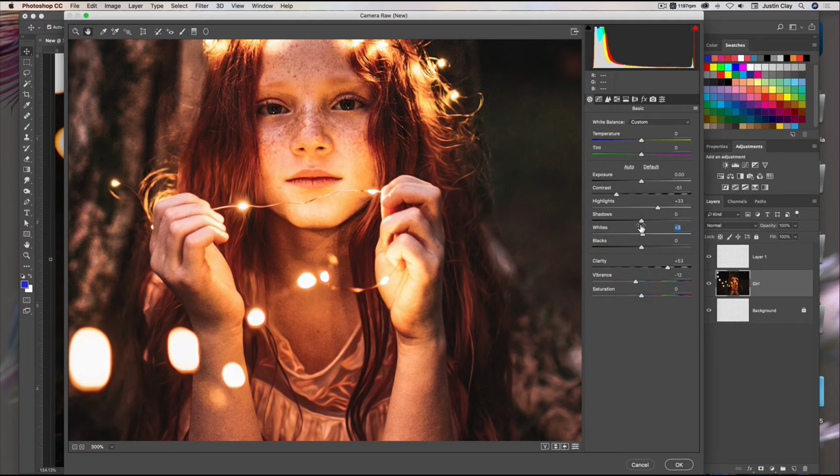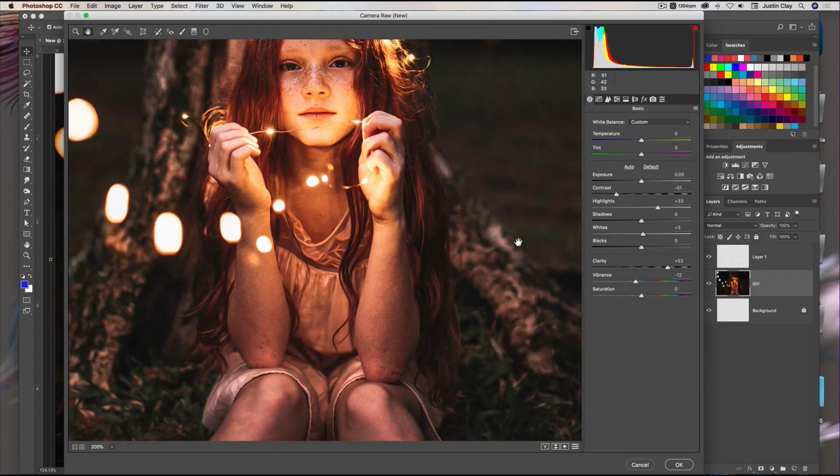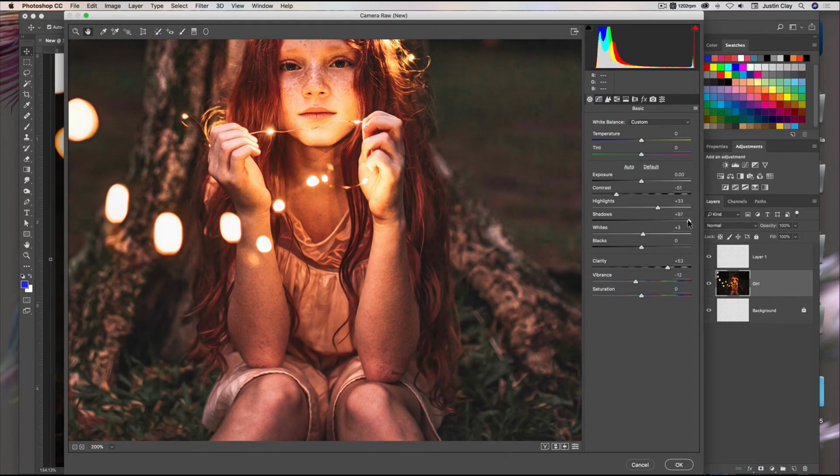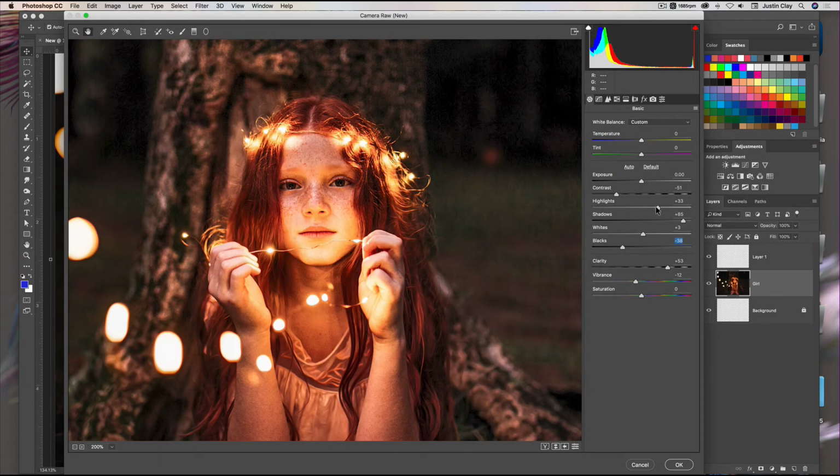The same thing with the shadows and the blacks. Shadows, let me zoom out a little bit. And if we turn this down, you can see that anything Photoshop feels is a shadow, it can control that lightness and darkness of that without overly brightening the entire image. So we can lighten the shadows, and then we can pull the blacks down to try to regain a little bit of that if we wanted to, and start making these adjustments to stylize this image, whatever way we're kind of shooting for here.